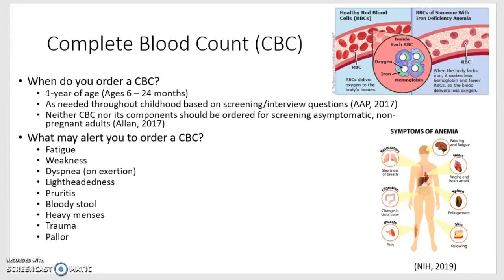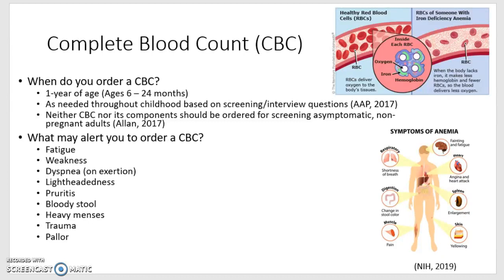You can actually assess for iron deficiency before then and check it before then if need be. However, if you do have a child who's maybe borderline at the first year of age, you can actually screen for it again and maybe even repeat it at 24 months, which I do. And sometimes you also have to look at the insurance because insurance does not always go by the guidelines, so that is something you'll need to check on a patient-by-patient basis. Otherwise, if you are a non-pregnant, asymptomatic adult or teen, there's really no reason for us to be checking a CBC. So unless you are pregnant, that is a reason why we would want to.